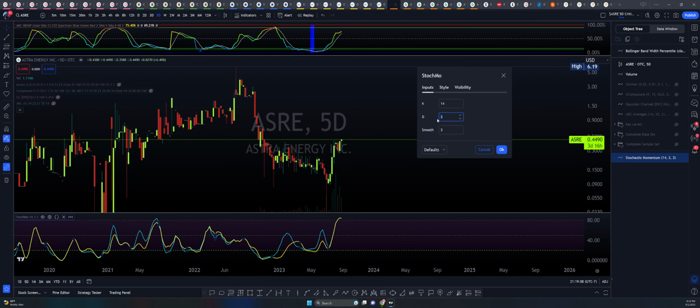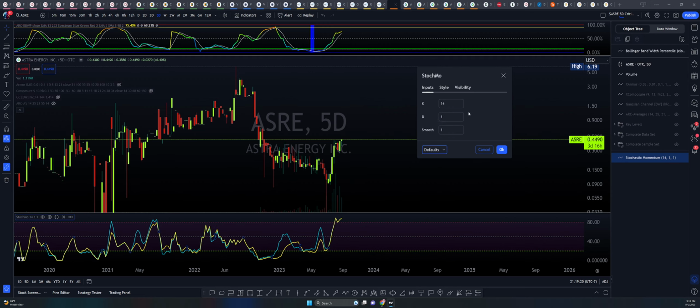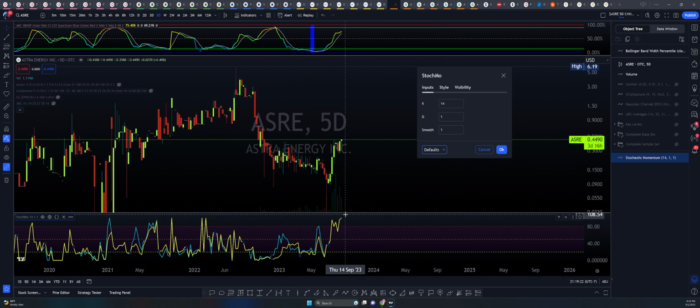D% equals your 3-day exponential moving average, and your smoothing factor, let's put it to a value of 1. So here we have a 1-day look back, 1-day smoothing factor, and please notice what's happening here. Now that we have everything as fast as we can read it, we can see that the true direction of stochastic momentum is in fact still pivoted towards the upside. The importance behind that is, let me put this back.